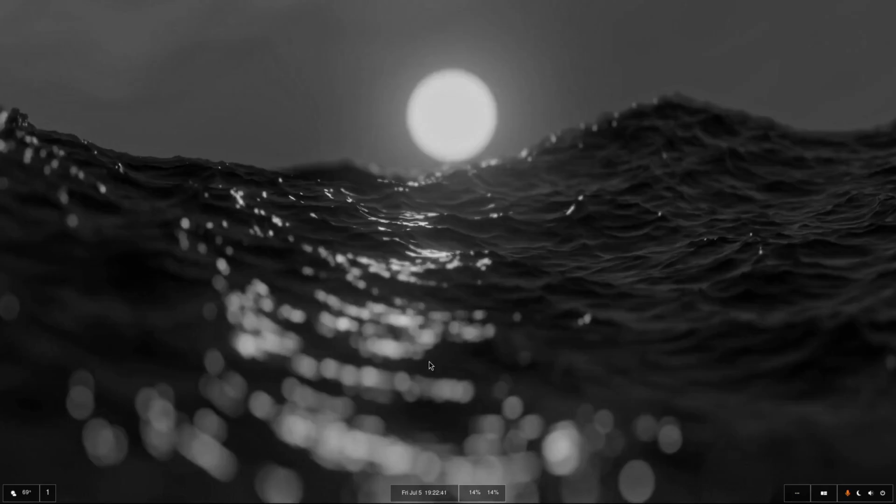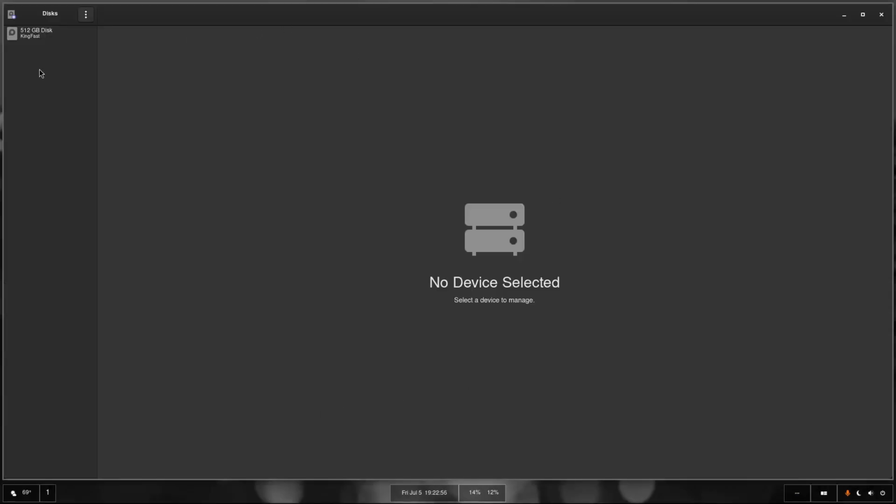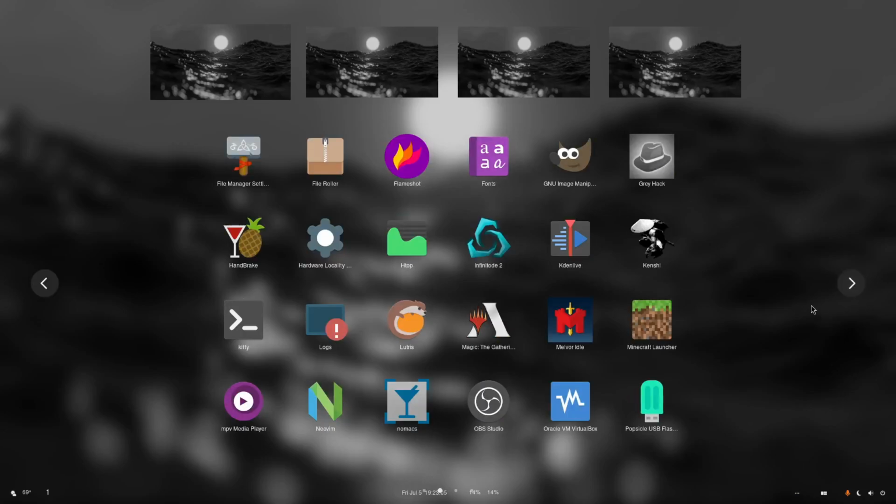That's one thing about GNOME. If you're not a GNOME user and you're watching this, you should be aware that it installs a bunch of crap that you're not going to use, and you're gonna have to take the time to yoink it out. There is some stuff that's nice, like this disk analyzer. I will use this. This is very cool. I know that they're trying to make everything themed and look the same, but I'm not so much caring about that per se. I'm more caring about the functionality of something and how lightweight it is.